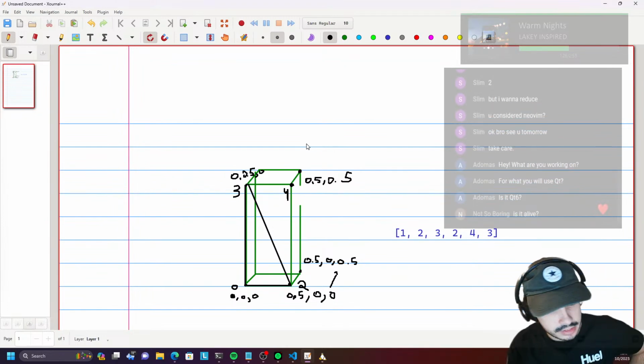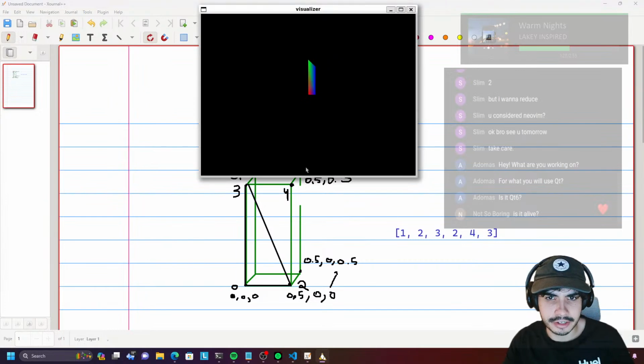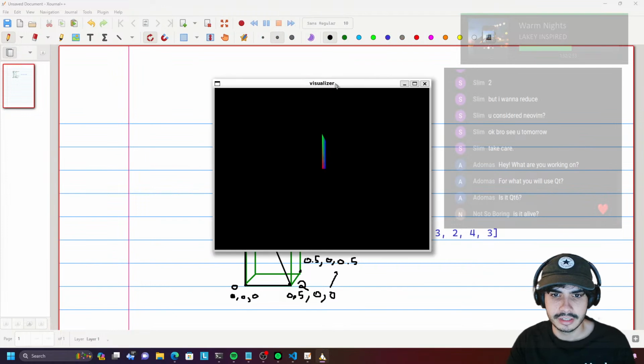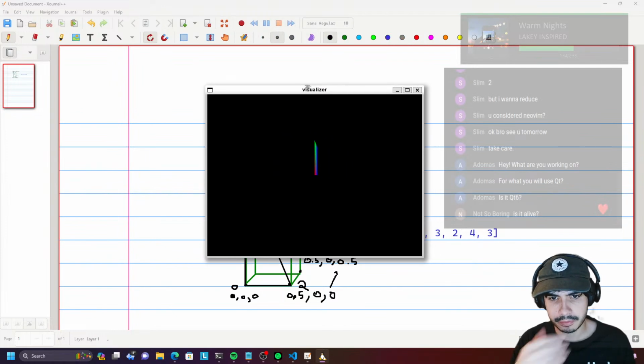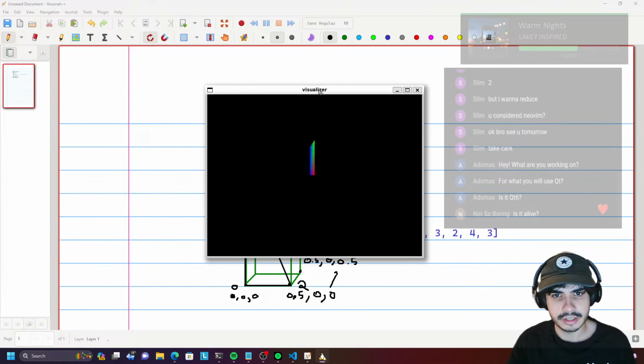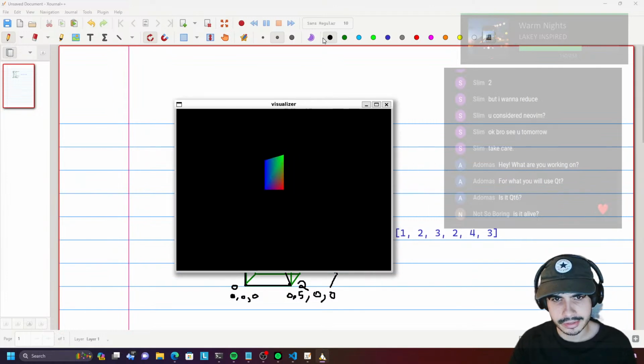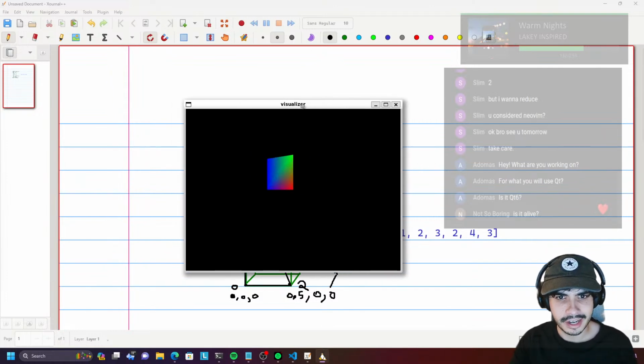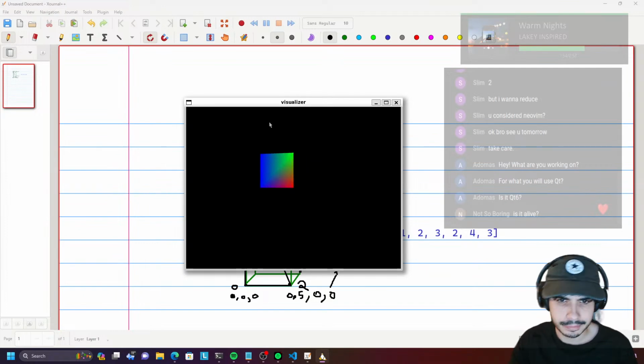Is it alive? It is alive now. It is alive, yeah. There you go. I'm just drawing the cube. Not so boring. It took us a while, but we finally figured out what the issue was, and it was something to do with my shader. I think it was the uniform not being set properly, the matrix uniform. So you see, without debugging in OpenGL, it's very difficult to actually figure out what the issue is, and you may spend hours, like I just did, just to figure out one minor issue.